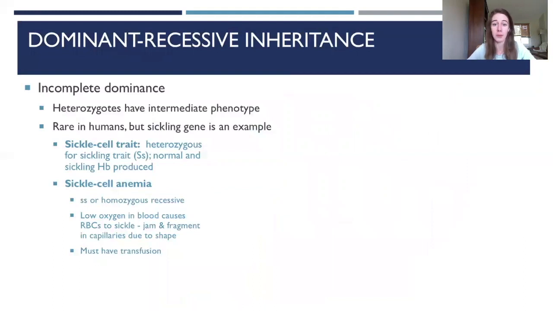We can also have incomplete dominance. So if we go back to our flowers, if you have a red and a white flower, incomplete dominance means that if a daughter flower gets the red and the white allele, that flower is going to be pink. So just somewhere in between. Sickle cell disease is like this. So if your dad has sickle cell disease, your mom doesn't, and you get an allele from both of them, you can be somewhere in between. So you can have some normal cells and some sickle cells. This is not quite as common, but there are several other diseases that are inherited this way.